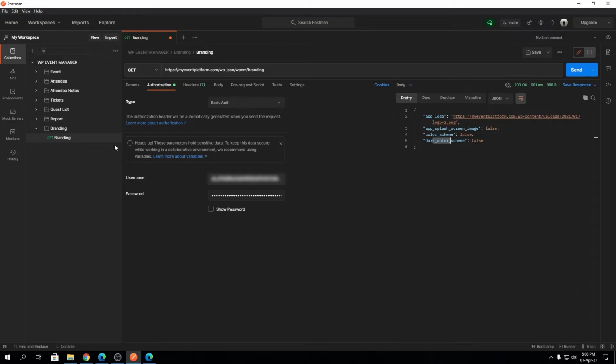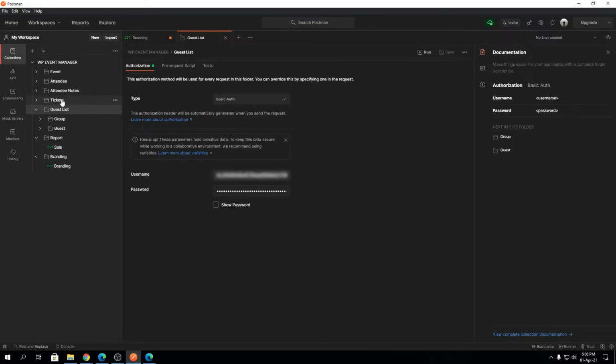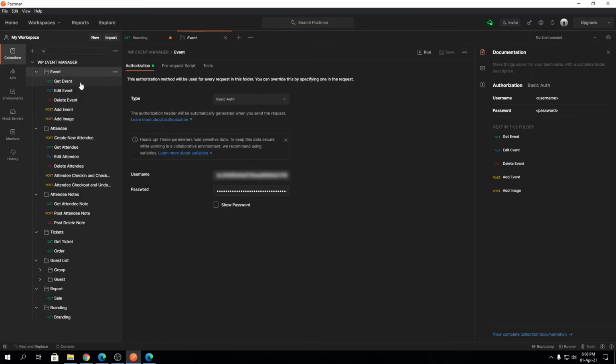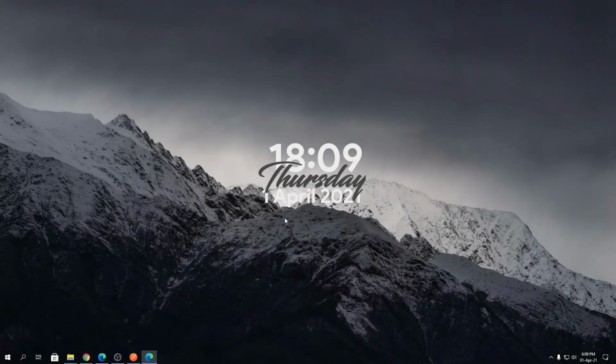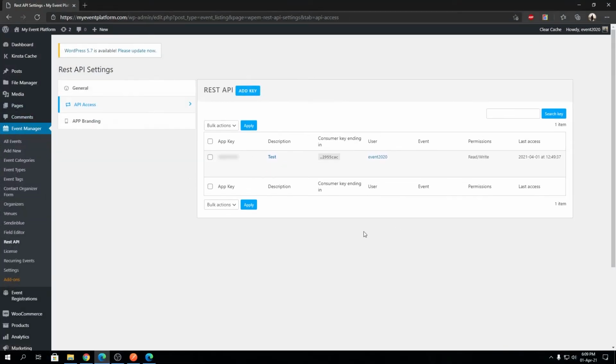But don't worry, we have a lot of other endpoints that you can use. So I'll give you a quick rundown over here to perform certain tasks on your website using external services. Okay, so using REST API and using your credentials, you can perform a vast majority of tasks on your website using REST API. Okay, so that pretty much concludes the API access section over here.